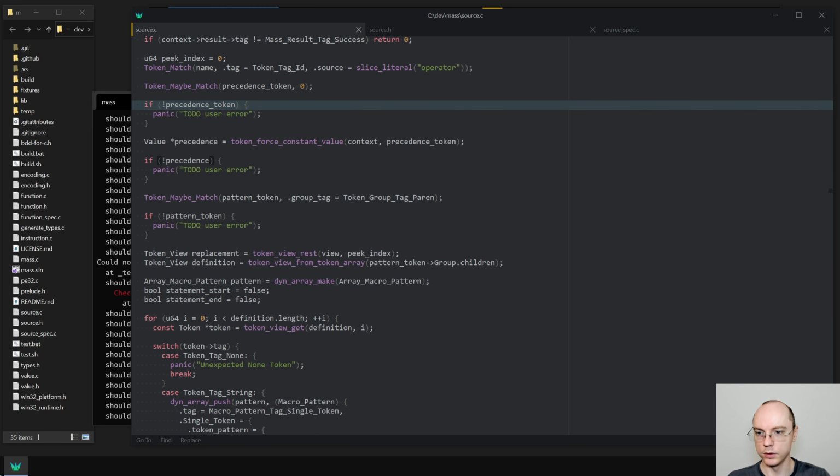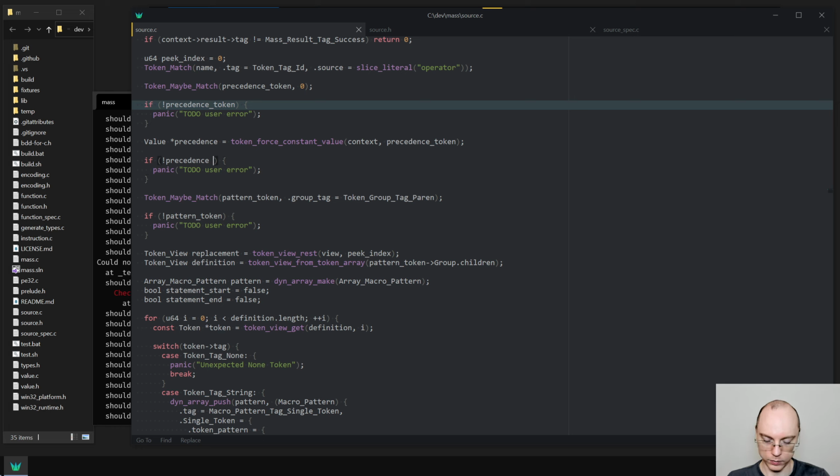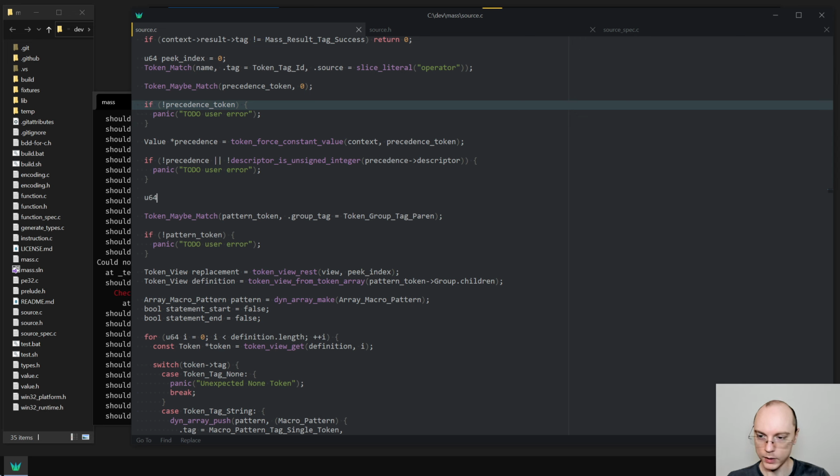Okay. If there is no precedence, then we fail. Or precedence descriptor is unsigned integer. So we expect it to be an integer that we can use. Now we say use 64 precedence.